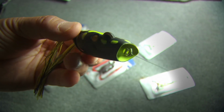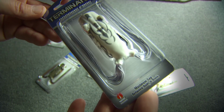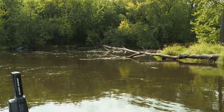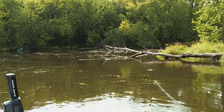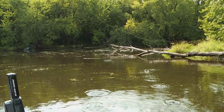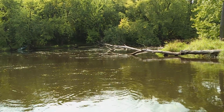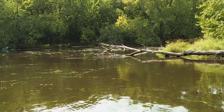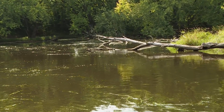So we started picking up the frogs, and in this case, this is the Terminator popping frog. And we started to throw this in all of these mats and around this junk coming through here, and we're just killing these smallmouth on a frog. You ever heard anybody getting lots of bites on smallies on a frog? Well, we really did in these river systems in conditions like this, where you cannot throw another topwater bait. It's impossible. And this thing is just a dynamite bait.